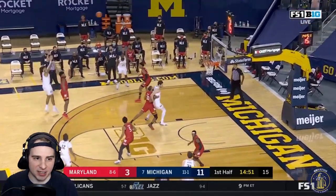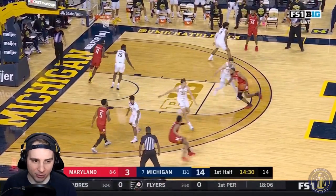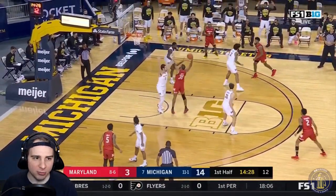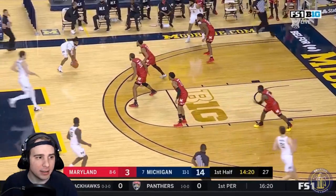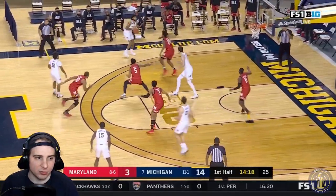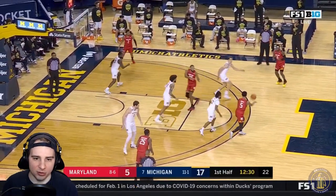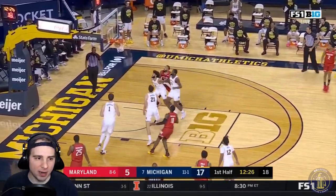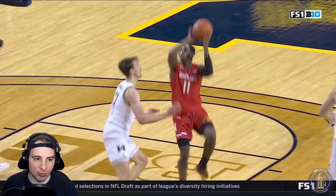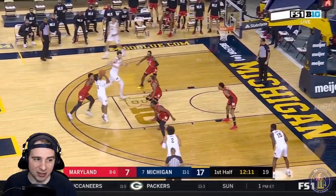Here's Livers getting established early with a deep three — you just can't give him any space on the perimeter, he'll make something happen. There's a good move from number 30. Good defense from Dickinson, able to wait out the rebound. Then you have this pick and roll action, and Livers hits another deep three — you just can't give him that much room. Number 11, Darryl Morsell, hits a good basket. Franz was a little disappointed, but that's just a good shot — well defended. He's going to hit those.